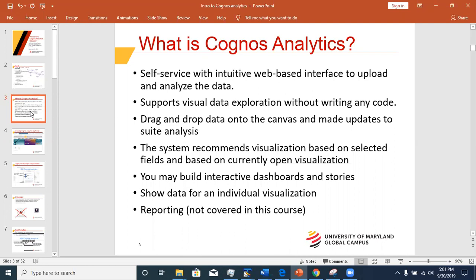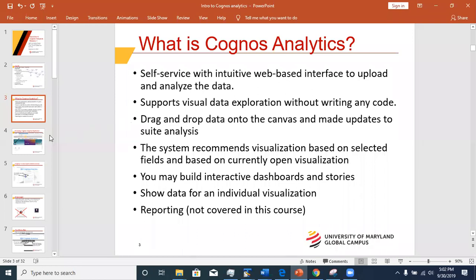What's nice is that you can drag and drop data on the canvas and it gives you insights, and you can build interactive dashboards and stories. You can also do reporting, but we're not going to cover it in this course. Of course, it's not going to address all problems that you're trying to solve, but this is a good starting point when you need to explore your data.